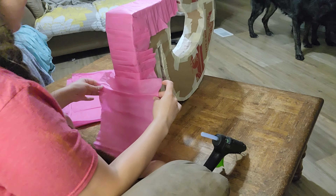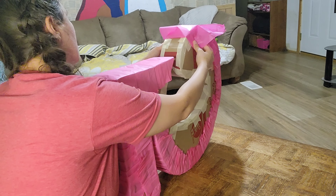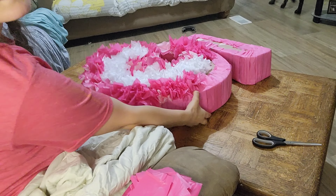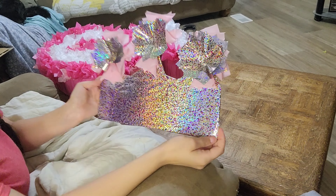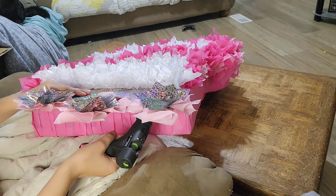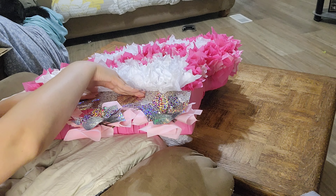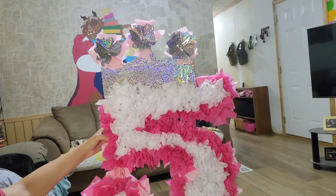For the front of it, all I did was cut out square-shaped pieces of the paper, made them into a triangle shape, and then glued each one down with just a little dot in the center — you can kind of see what I did there. Then I added the crown.